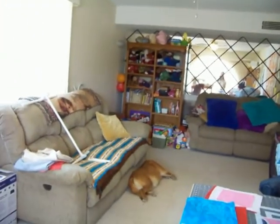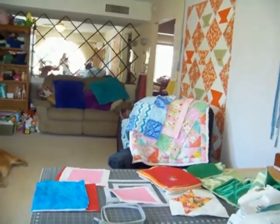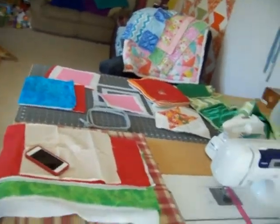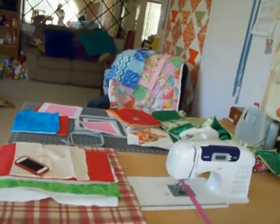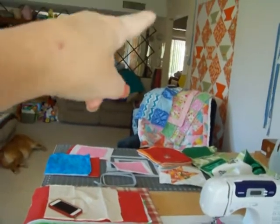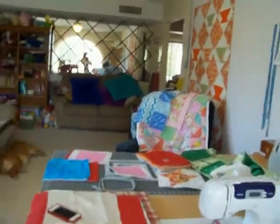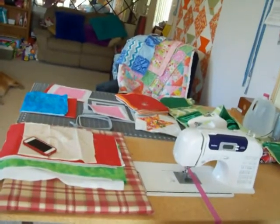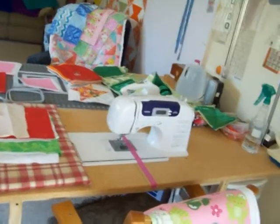I listed those couches on Craigslist today — I need to get them out of here quickly. When I first got in this room, I had the big desk over here and this table was just half its size, and it wasn't long before I really needed more room. My cutting area — I would have to take this bigger gray mat over into the kitchen to do all of my fabric cutting. So my husband added long plywood on top of my desk, which doubled its size.